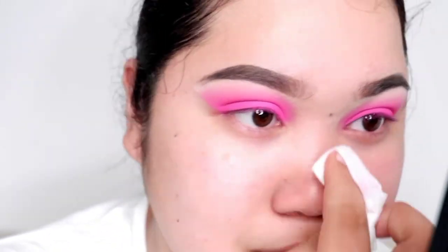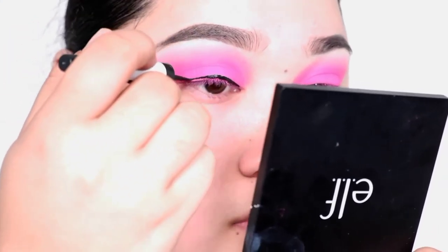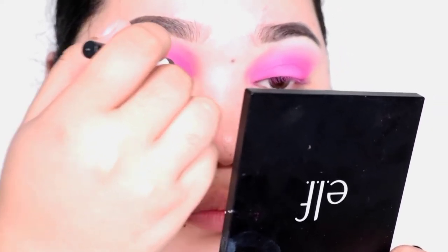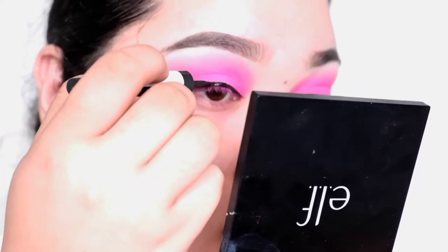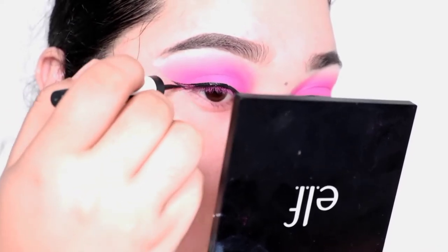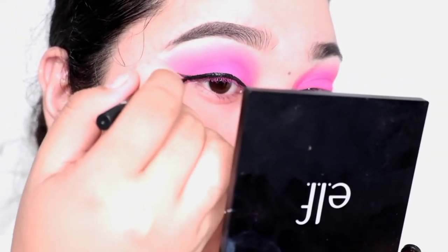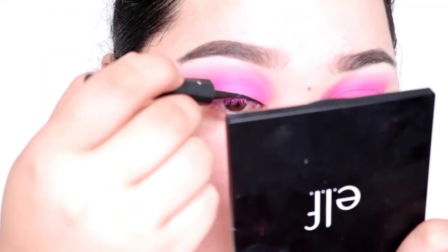And now let's do the wing liner. I'll be using the H&M liquid liner. This is the only liquid eyeliner that they have in their line. I love this liquid eyeliner so freaking much. It dries pretty matte and it's very liquidy. And the wand, oh my god, the wand is super thin. You could really create very sharp lines with this liquid eyeliner. So if you get the chance to grab it, please do. I think this is one of those products that isn't known yet. Yeah, please grab it. I think it's very amazing and I think you're going to enjoy this.